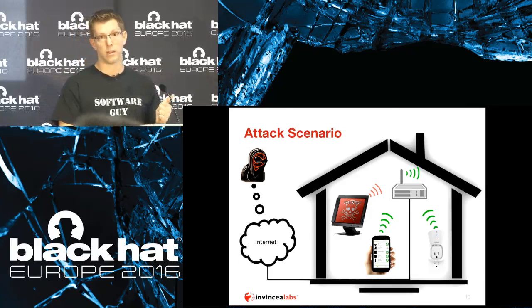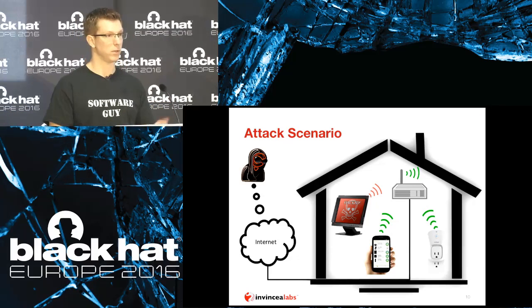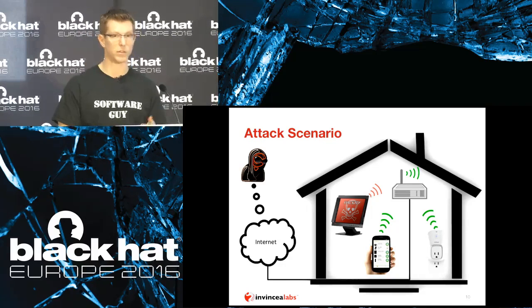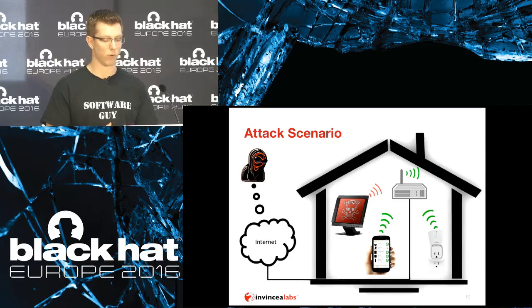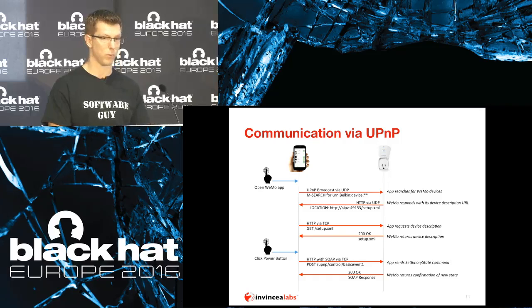So much like the prior research, we have the same attack scenario. We presume that some malicious actor has gotten access to another machine on the same network as the WeMo device. Now, if this is your home PC, it's meant to be a home network, of course, we assume that's via phishing or drive-by download or something. They've compromised maybe your home PC and have gotten access to that. And then they can communicate directly with your WeMo device. And the way you communicate with a WeMo device is over universal plug and play.